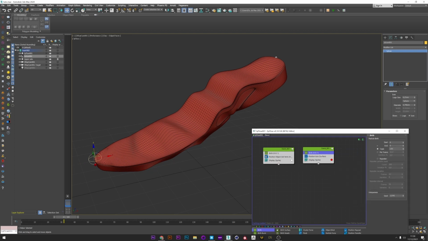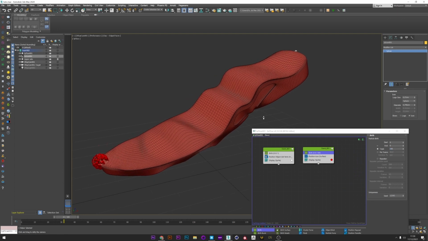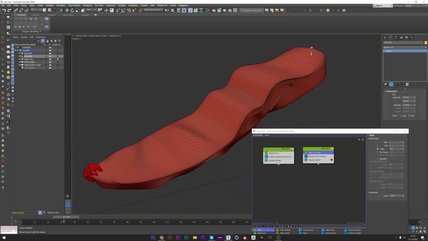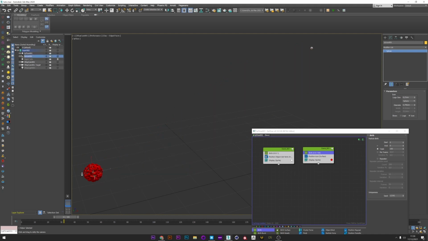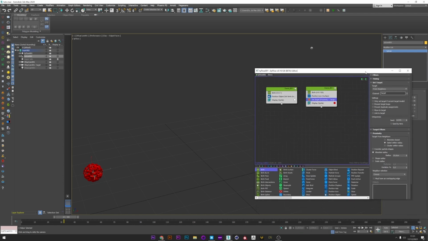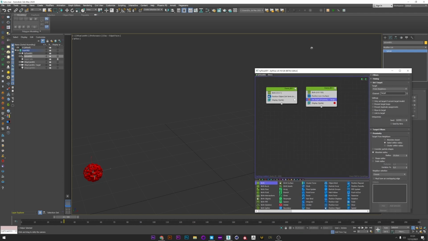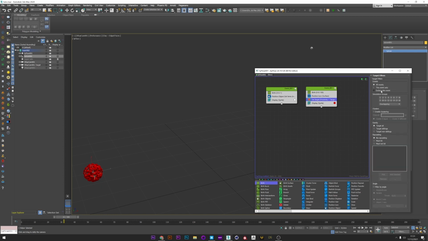I can up my total of particles, and what I want now is to tell these red particles to find the white particle. So I select my second event, that is the red particles event, and I'm going to create a set target. And for the target, I set from neighbors. So basically what I did is to tell the particles in the red event to find all the neighbors. The problem is that the red particle will also attract them. So to fix that, I will go to target filter and exclude this event. So now they will just find the white particle.